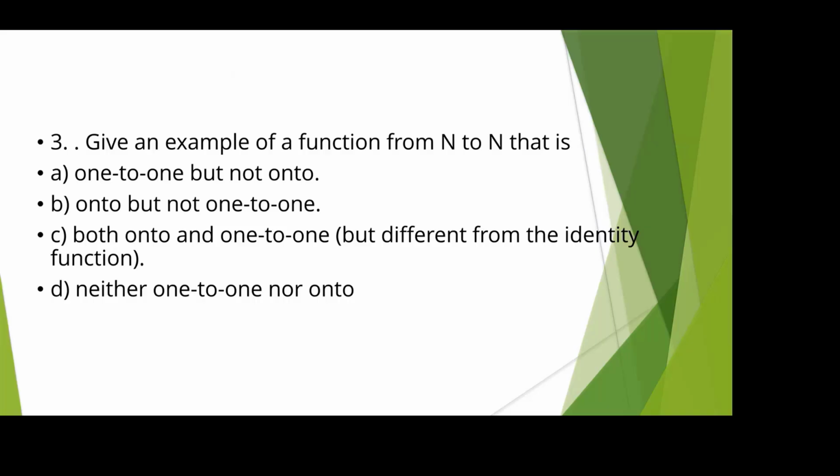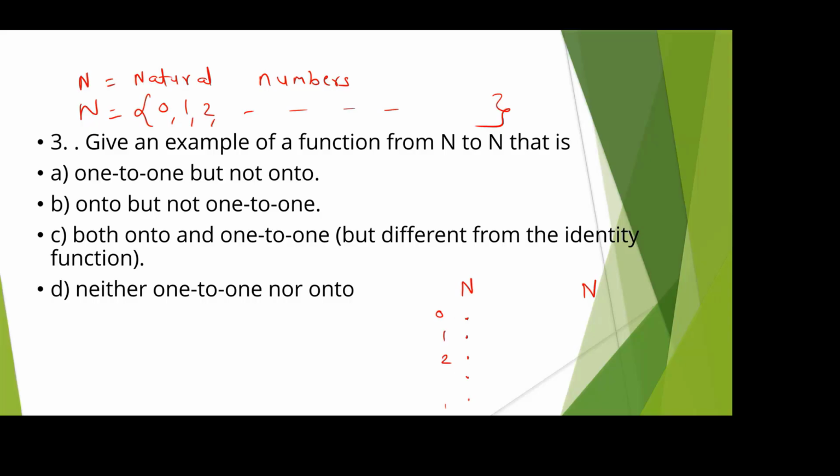Then for the third, it is not a fixed answer question, kind of open-ended, where you have the domain as N and codomain as N. Anyone remembers what N is? Natural number set. And it starts from 0. So it was 0, 1, 2, and so on. So all the values from the domain are coming from natural numbers. Similarly, for the codomain, it is 0, 1, 2. And here you are asked to find a function satisfying certain properties. Every one of you can come up with different answers. As long as it satisfies those properties, it will be considered a correct submission.